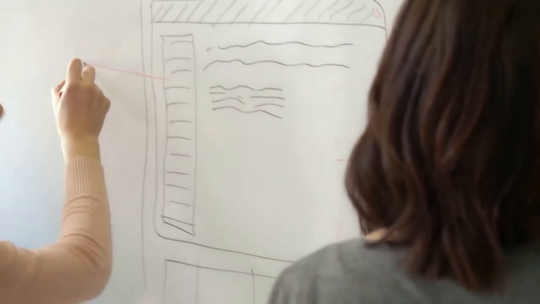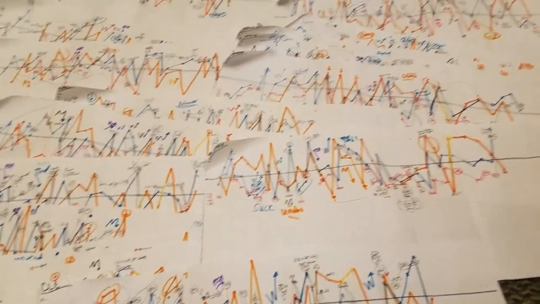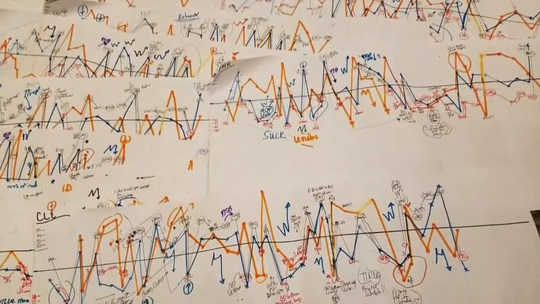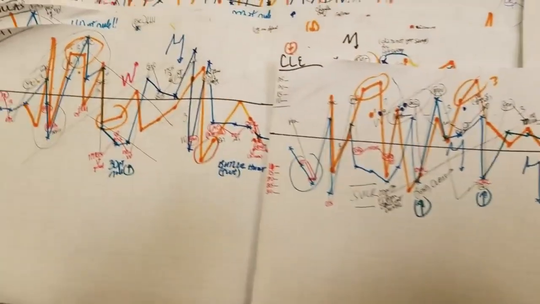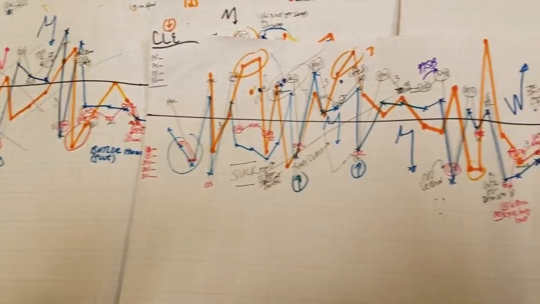What you're seeing on the screen right now is the actual pattern chart that I created and update every single day to help me predict the outcomes of future games. By hand, I create these charts for every single team in the league and update them at the end of each day with the latest results.